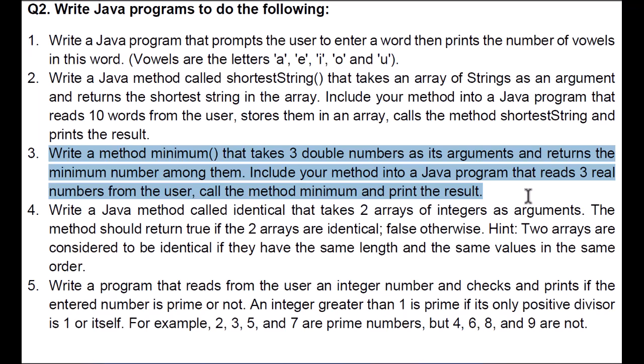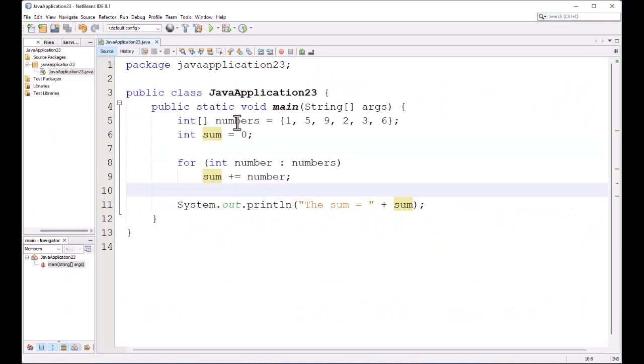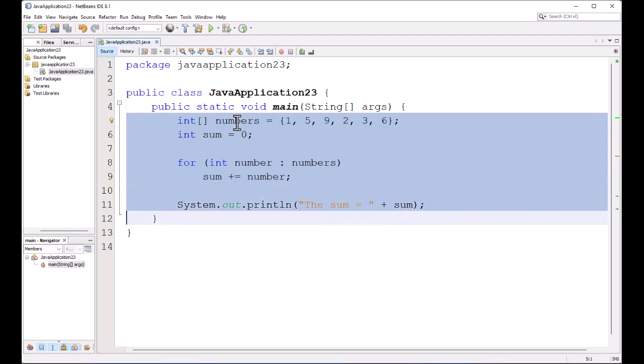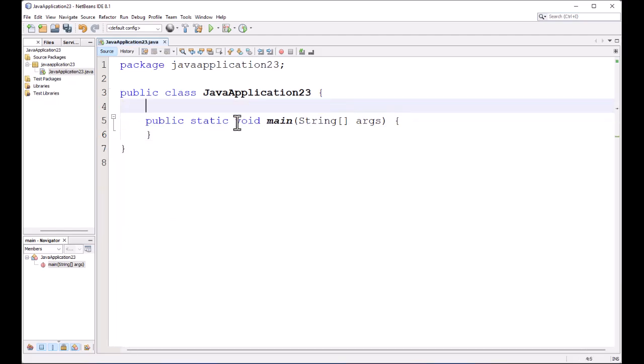Alright, so I will do this example. This is minimum instead of maximum, and we will see what it means to reuse a method. I will go to my NetBeans. First of all, I will do it differently. I will write 2 methods. You see, public static double, this is a real number, and I will call it minimum, which takes double num1 and double num2.